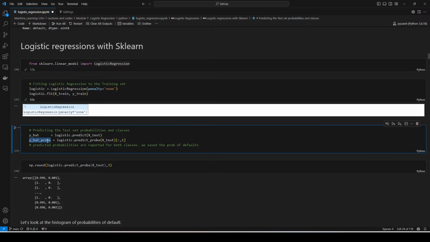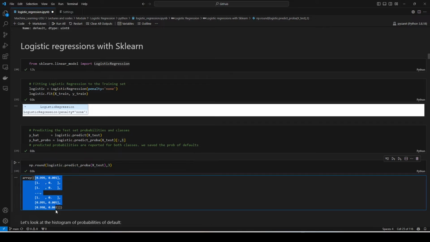If you want to get access to that, you have to use logistic.predict_proba. This is a method that we're using, and then you pass the test set. And I'm extracting the first element. The first element is the probability of default. Let me show you what I mean by that. If I say, from the logistic, just give me everything, rounded to 3 digits, it's going to be something like this. You see, because I have 2-class classification, I'm going to have 10,000 observations, predictions here. And this is the probability of class 0, and the probability of class 1.